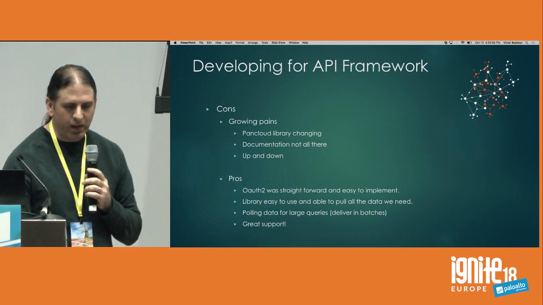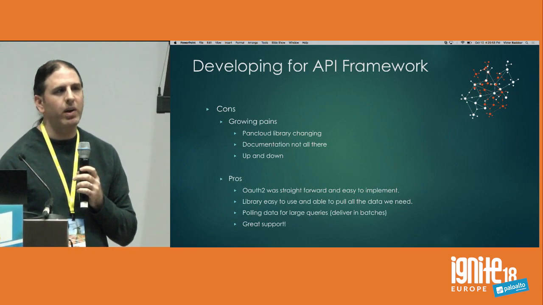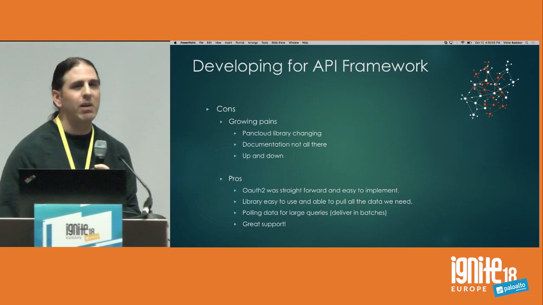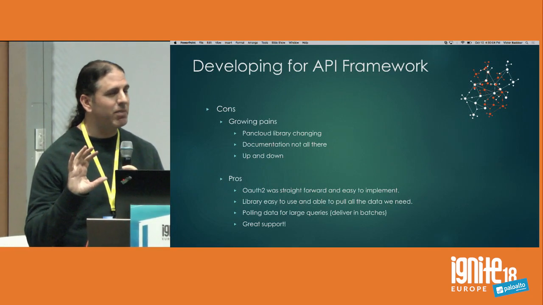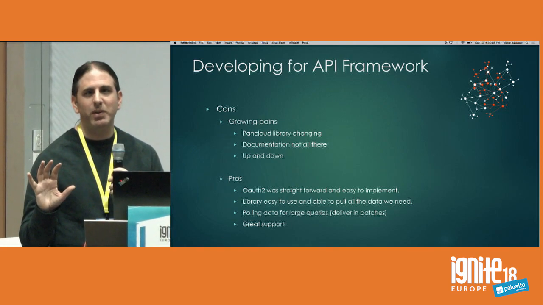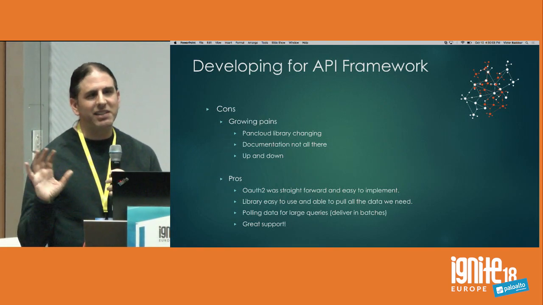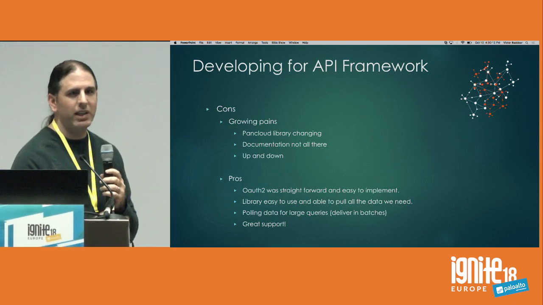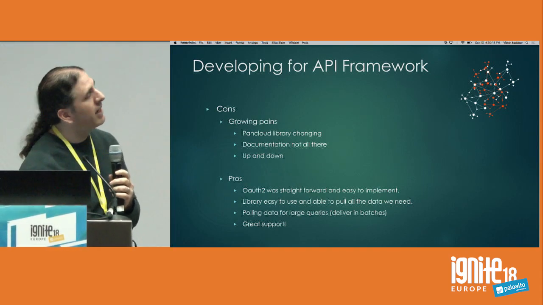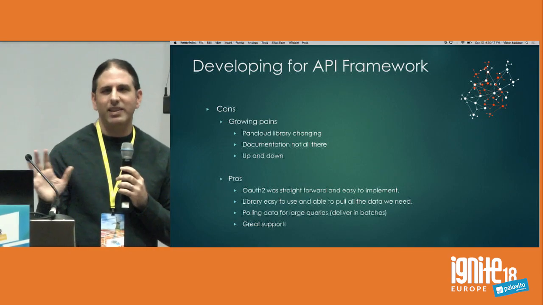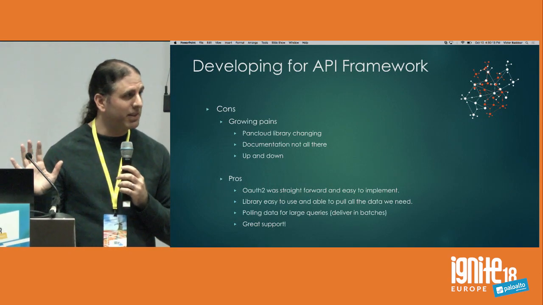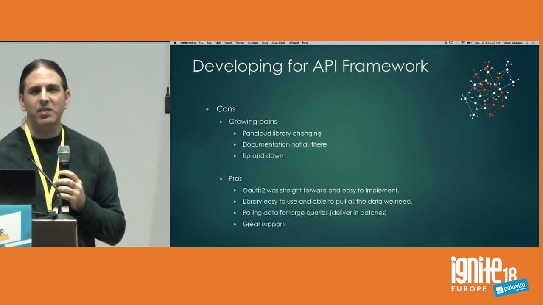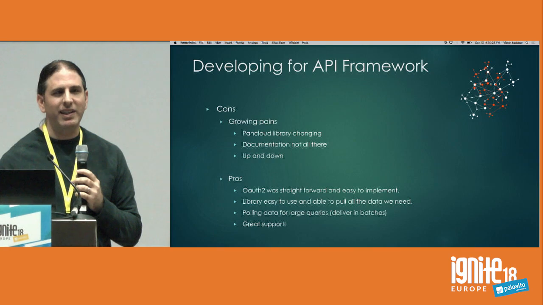And so most of the issues that we came across were really, I think, growing pains. As you can see here, the library, we've got the first library, then sometimes things would work, sometimes it wouldn't work. Changes to it would come, and so we'd have to check every so often to make sure it was there. Documentation at the time wasn't all there, although there's tons of documentation now. And the service, yeah, it was up and down in the beginning.